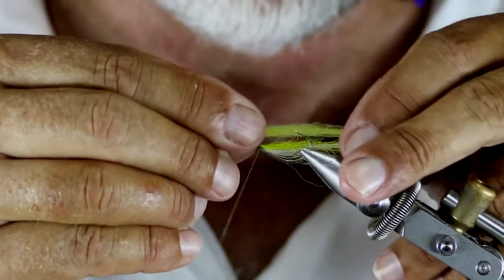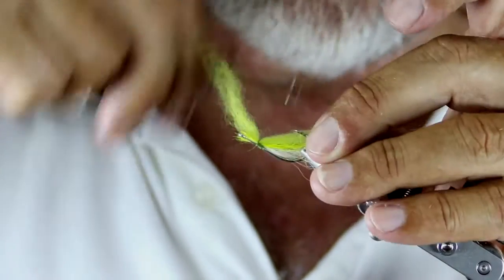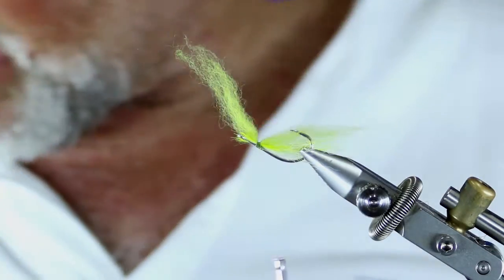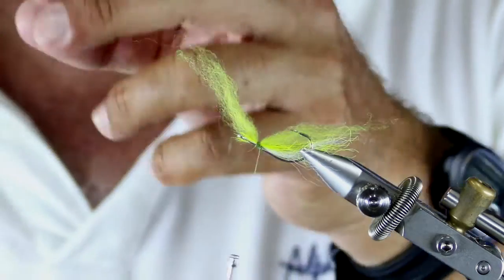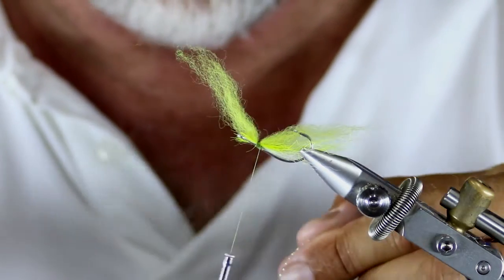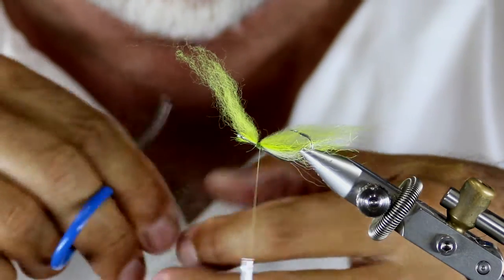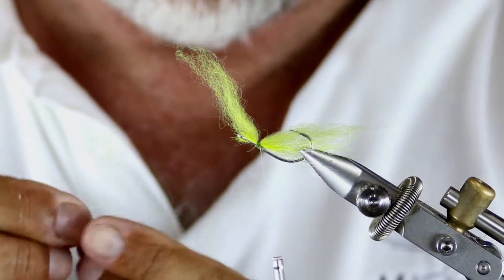I like to use the lighter one first, so that bulks up the wing a little bit. And then into that we're going to stick a piece of crystal flash again. Also fairly simple. I like to put four strands of crystal flash in just to give it a little bit of translucence.